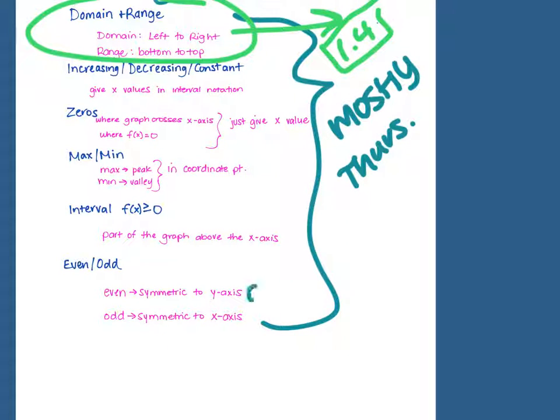Because if you don't understand symmetry from a graph, then remember this would be by plugging in a negative x, and this would be by plugging in a negative x and a negative y. So your test for symmetry for y-axis would be a negative x. Test for symmetry from the x-axis would be negative x and negative y. So you can either use your graph or you can test it by plugging in your points. So this, like the overall one that is on your graphing calculator, again, is the last question. It's like the last page of your review.